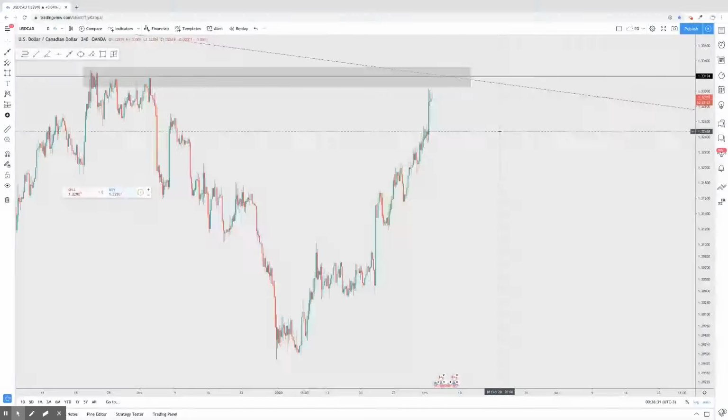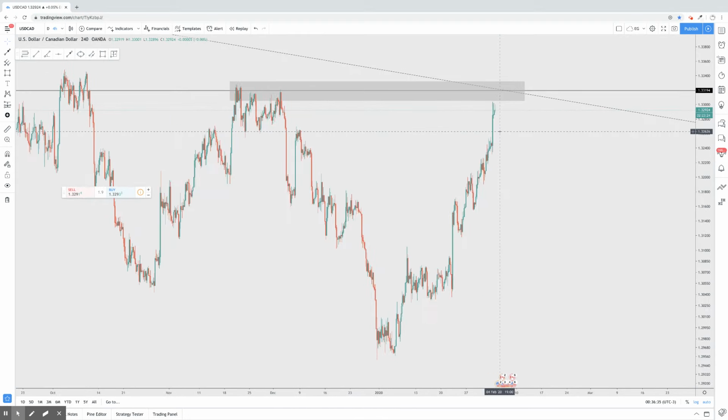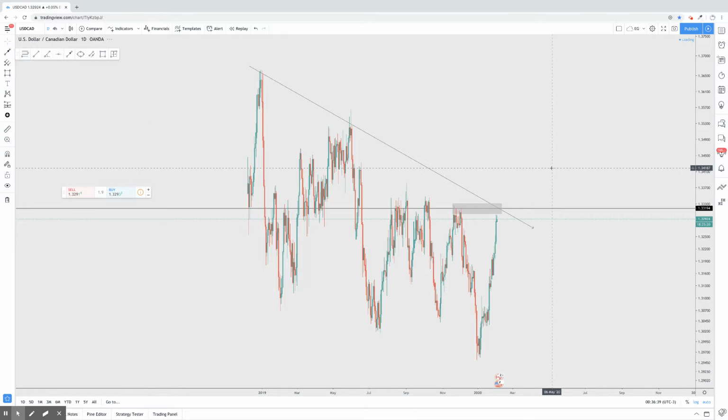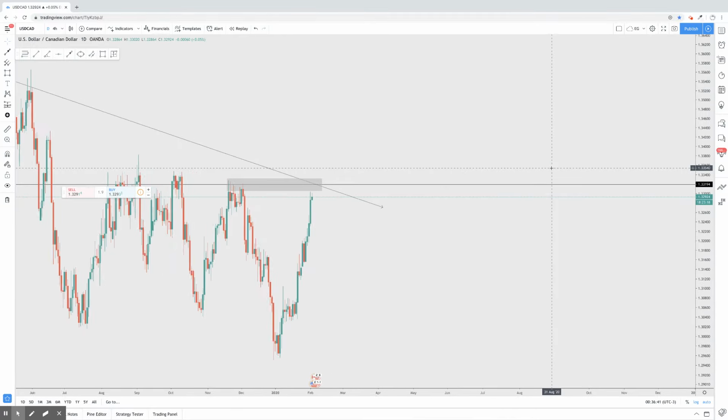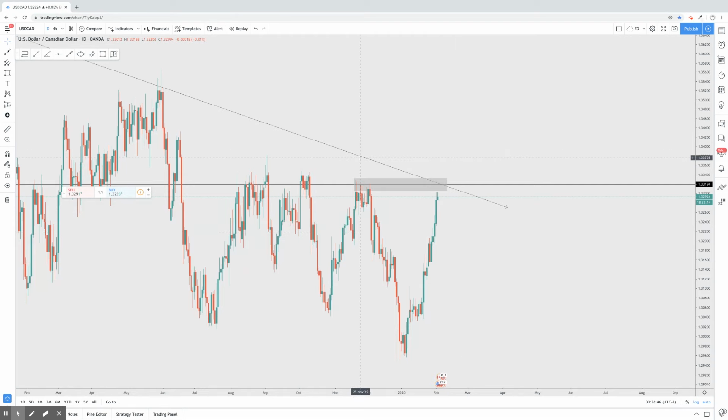Okay, so what I would look to do, I'm going to try to zoom in so that you guys can see. Let's go to the daily just so it's a little bit easier. I'm just showing you now entry, so we don't need to be on the 4-hour. I'm not showing you price action or anything. Normally, though, when I'm looking at price and I'm plotting my zones, I will do it on the 4-hour chart, okay? Unless it's a key level.